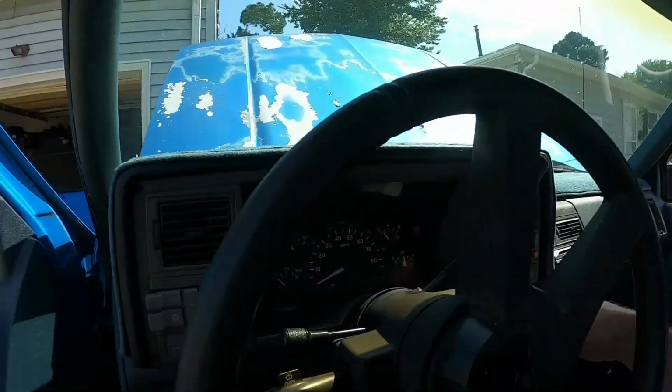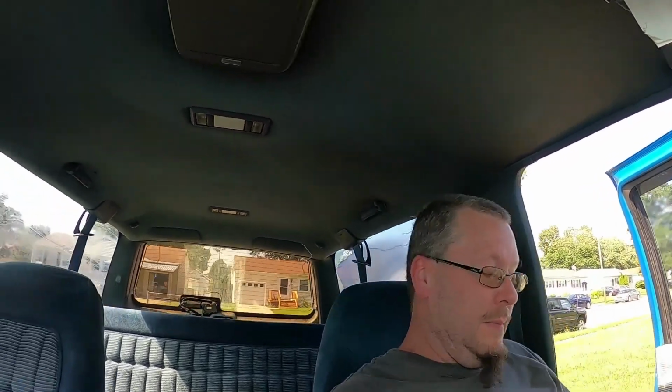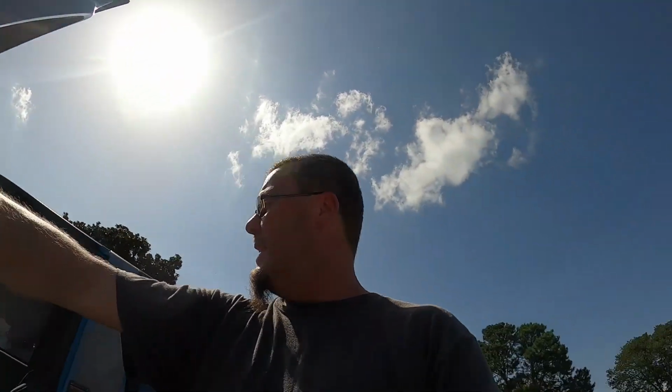Oh, I'm lost with this thing. It's doing the exact same thing it was when I bought it, which is absolutely nothing. I'm pretty sure water's flowing. I mean, you can see it. The only thing I can think of is maybe the water pump. It's flowing, but it ain't flowing enough. Do I want to order a water pump? I don't know. It's kind of getting on my nerves though.